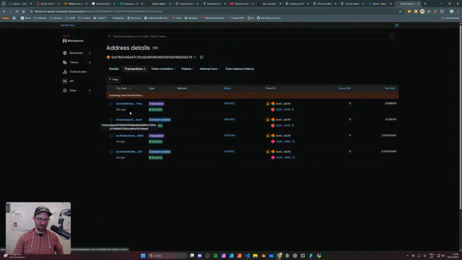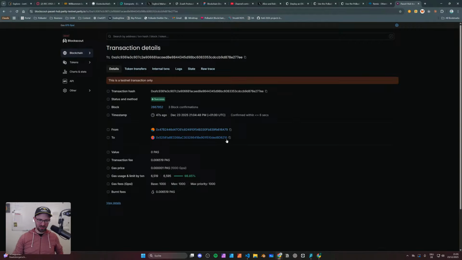Good. Okay, so I created a contract just now and interacted with it. It's possible that I leaked a key for this wallet, but I don't think anyone would use it. I guess it was me. Okay, this is a testnet transaction only. So what do we see?